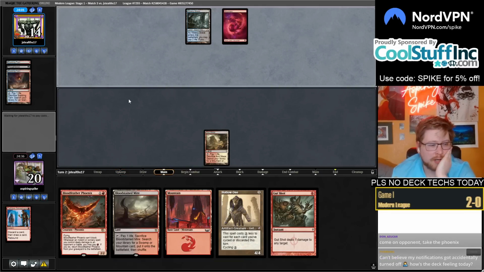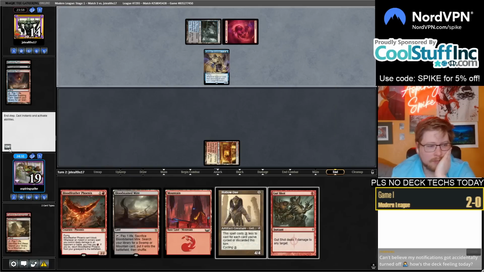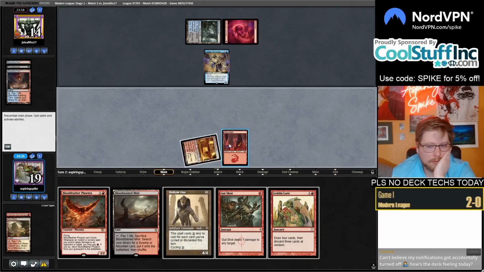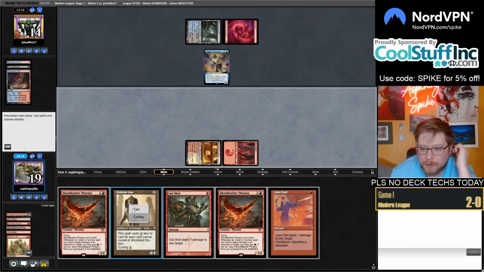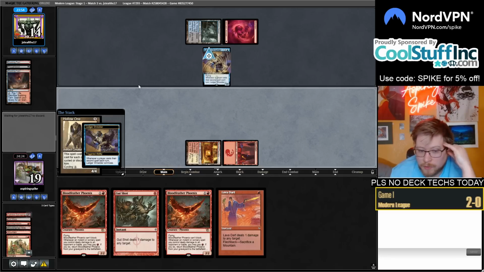We get our Ledger Shredder. That's only our first league with this deck. We're at 2-0. Didn't discard any of our Bloodfeather Phoenixes. And also letting the Shredder connive is a bit awkward here, but I'm going to cast my Hollow One.